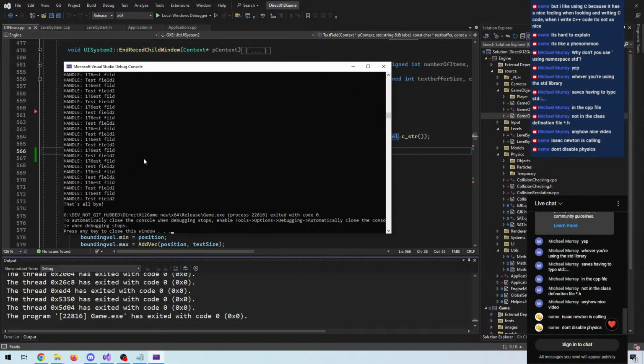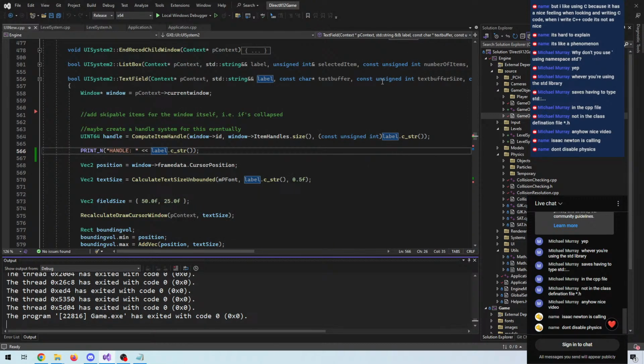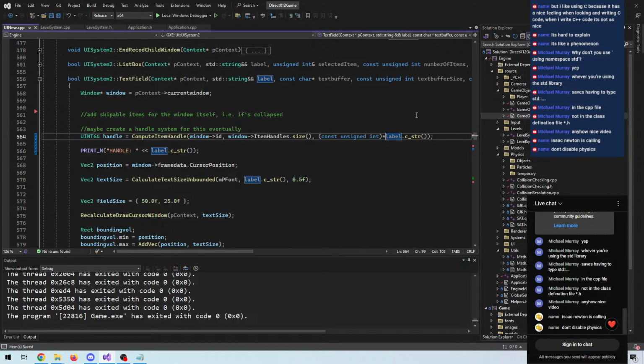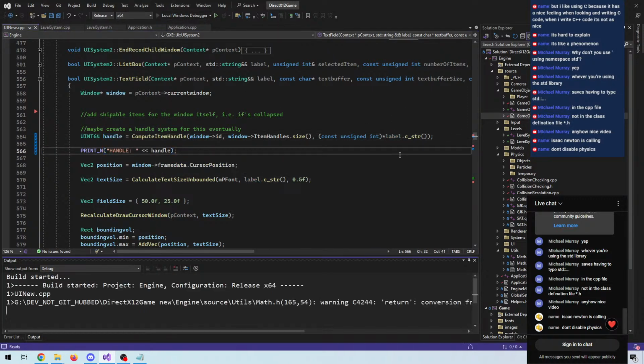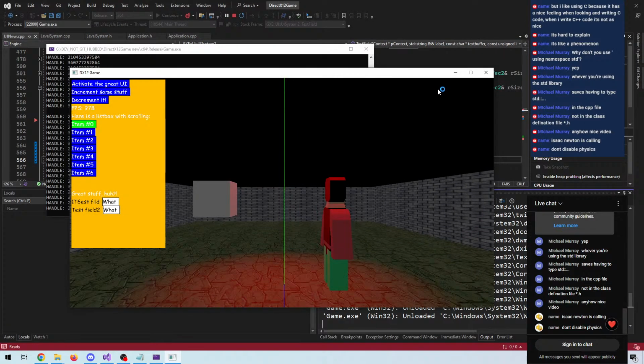These are different, but is it maybe when I'm just... if I change this, the handles should be different for both of them because, yeah.